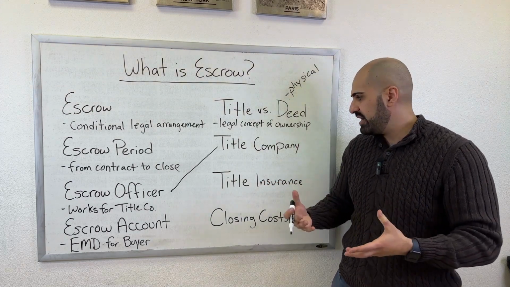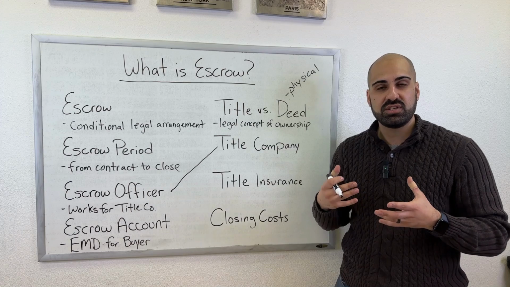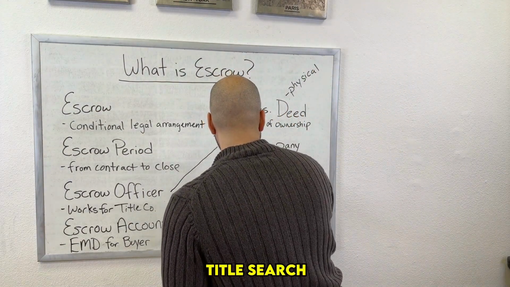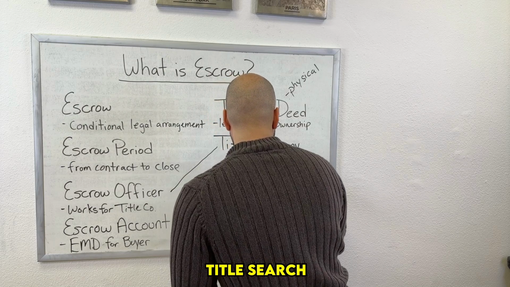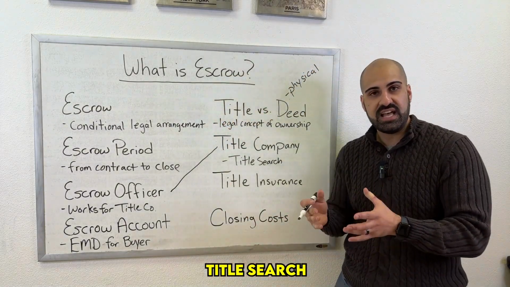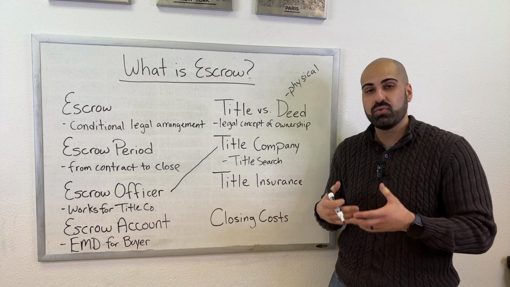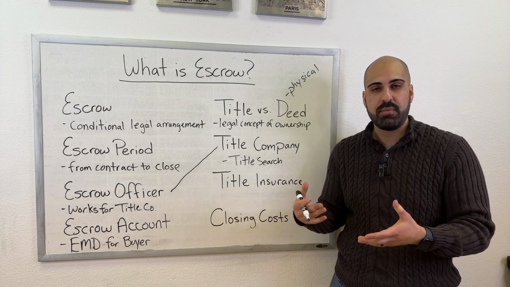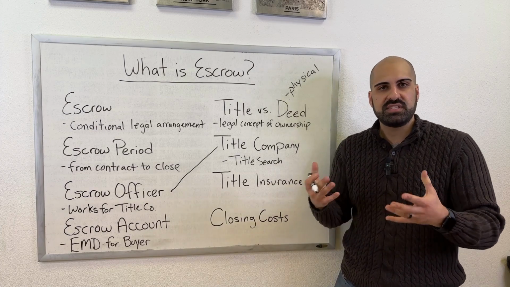When you're working with the title company, one of the first things they do is called a title search. I'll put that down, title search. They are searching to make sure that the seller is actually the seller, that they have the right to sell, that their name is on the paperwork, and that there's not other claims on this property. Let me give you an example why this is important.